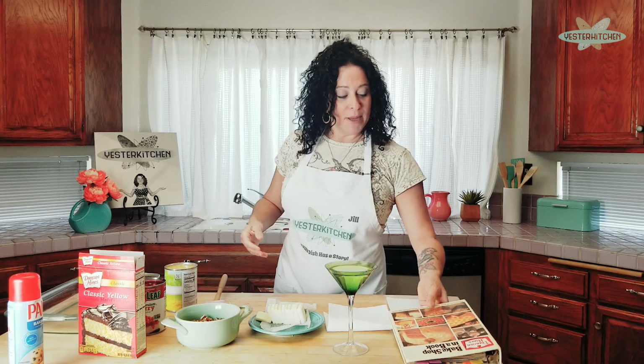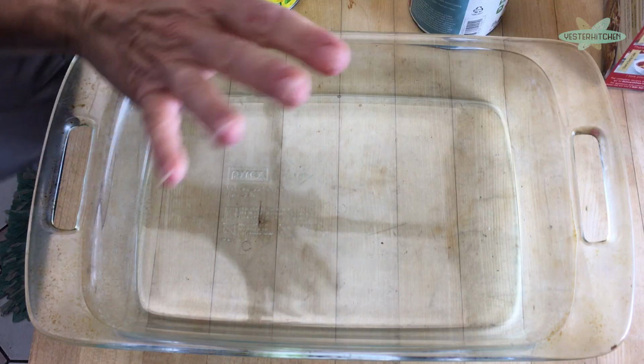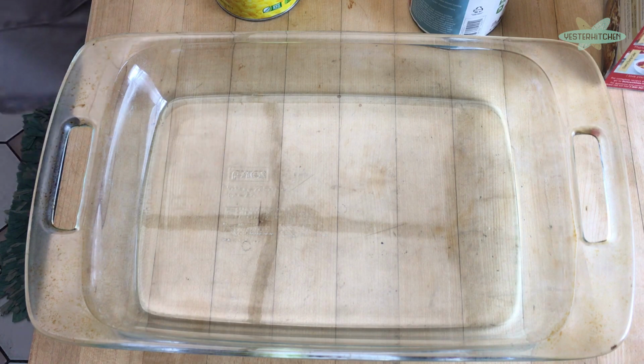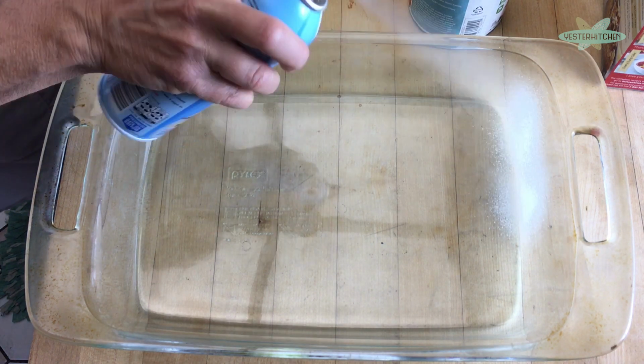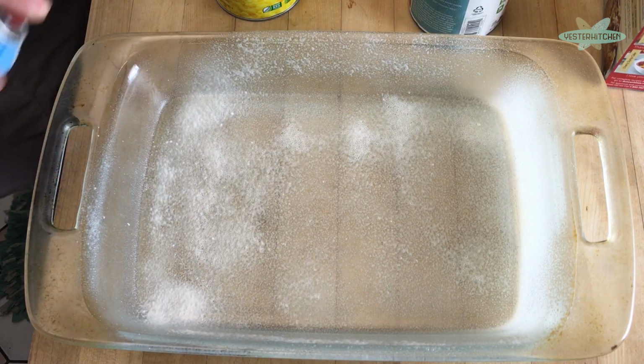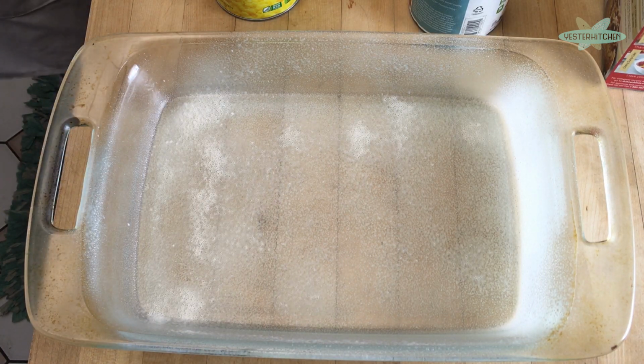And it's so customizable. I'm going to show you the original recipe and then we'll talk about some options because what is life without options? So the first thing we're going to do is we're going to take a 9x17 pan. And by the way, I have my oven ready to go at 350. And we're going to give this a little spray of cooking spray just to make cleanup a little bit easier.